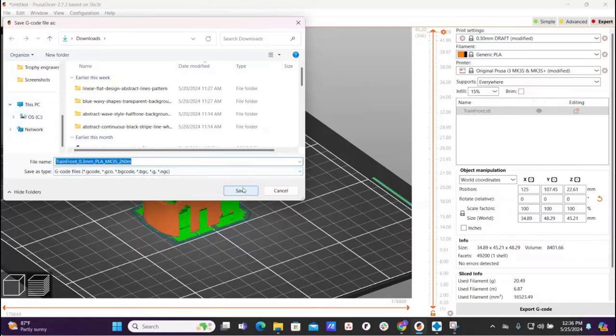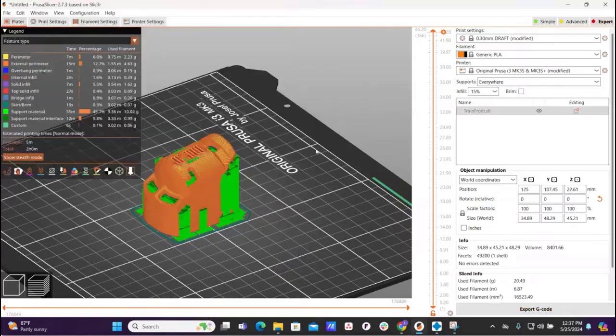Once you save the file, it's going to export that to your printer, and now it exists on your printer's interface. So you're going to want to go over there and either run it remotely from your computer, or I have some older printers, right? I'm going to walk over there and select the file and tell it to go.